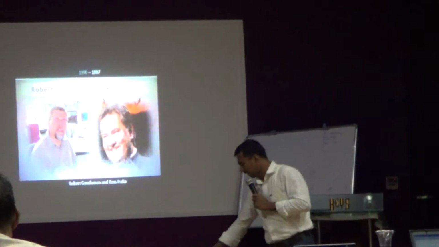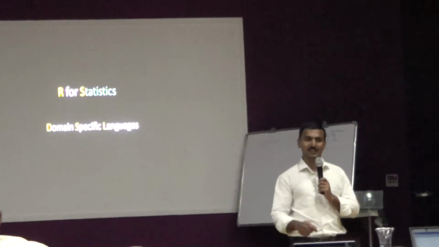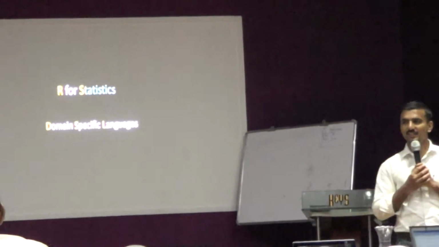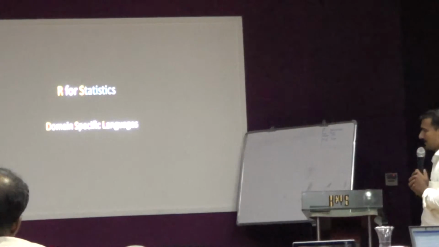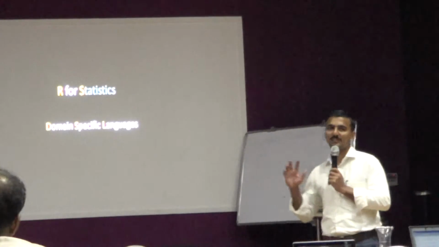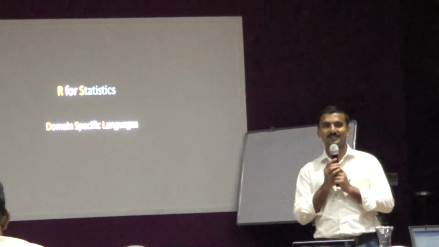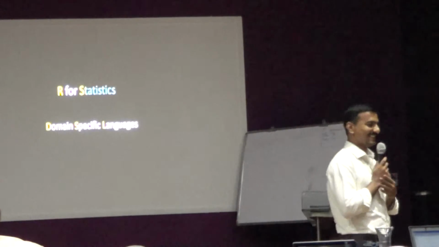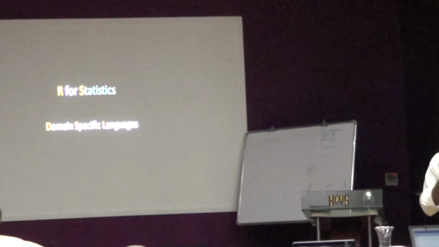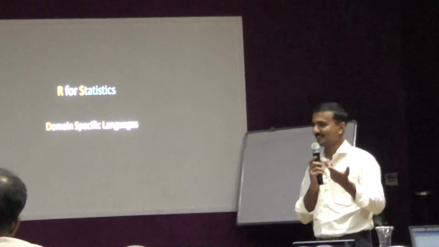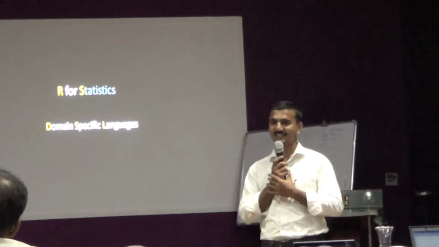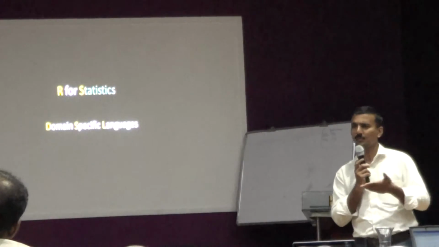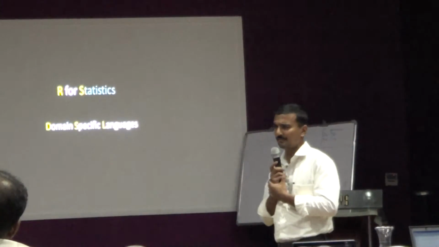And R comes with another prefix or suffix like statistics. So R is not a general purpose language, it's a domain specific language. How many of you know what a domain specific language is? I need not ask every question and answer, or you can help me with that. So it's a specific domain, especially for statistics.